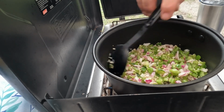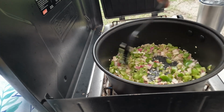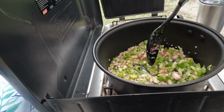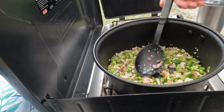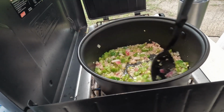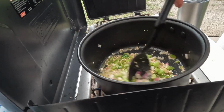And then I'm going to put a little bit of white wine in here. With this, not too much, just a little bit. I didn't follow the recipe that I found exactly. It didn't call for olive oil, it called for butter. So I'm just altering it a little bit. I'd rather use olive oil. So I'm going to keep sauteing this. I want this to reduce down a little bit, especially the liquid.